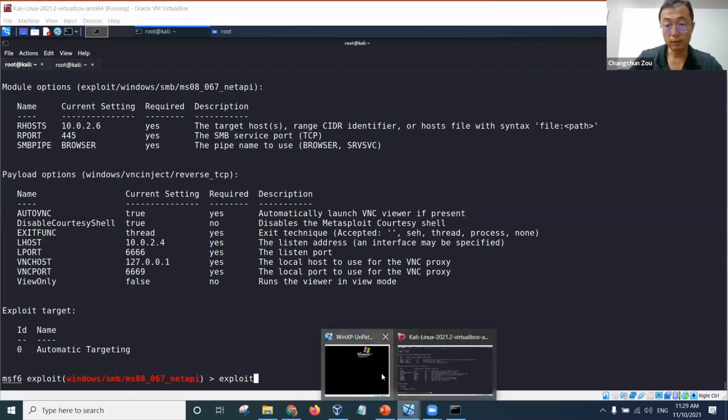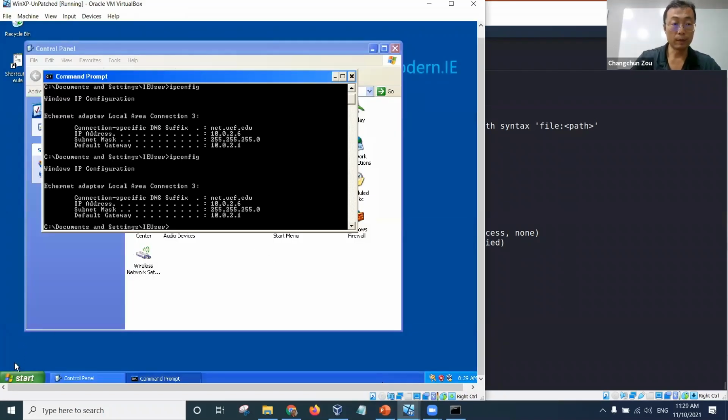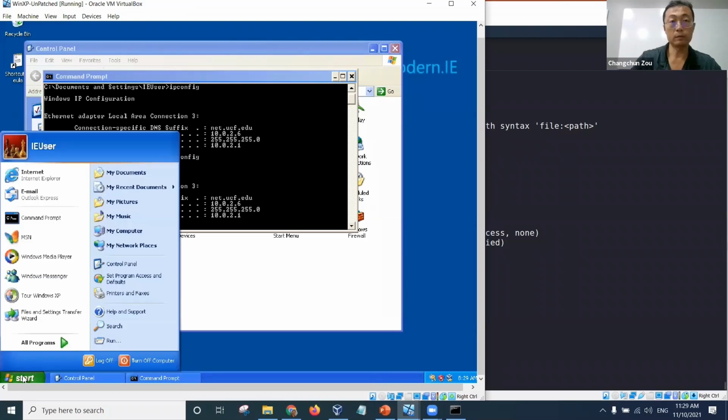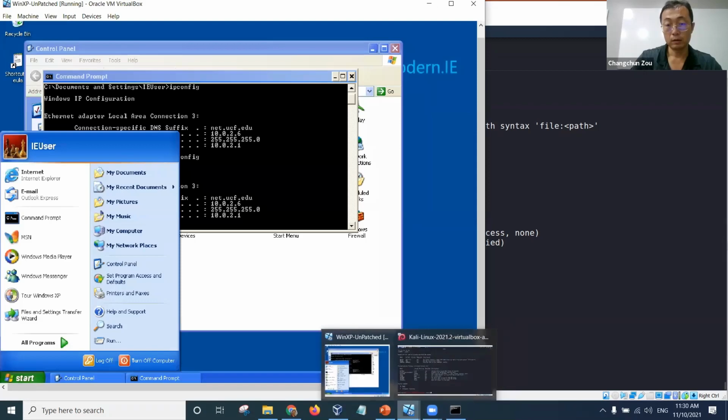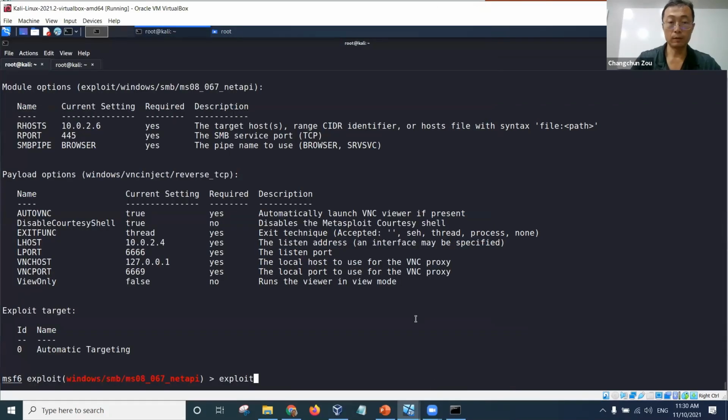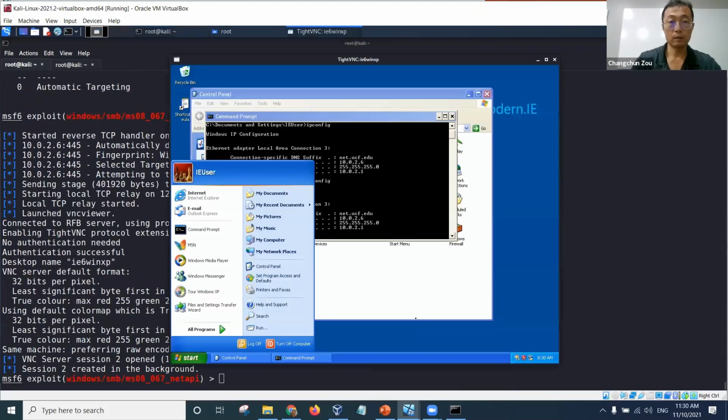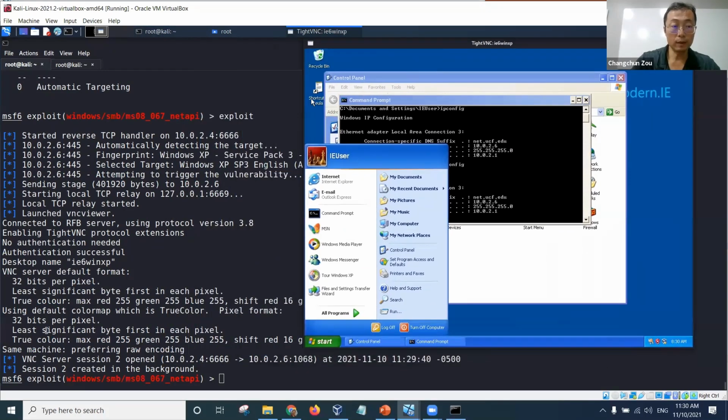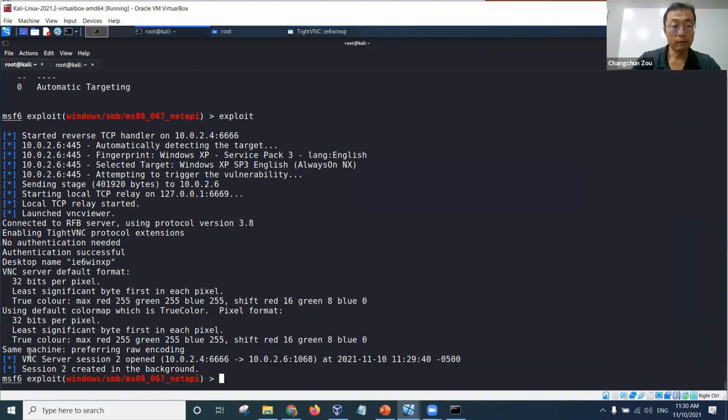Let's see this Windows XP. So remember, this is Windows XP. And let's come to this. You can see here, this VNC server session 2 opened, and the port is 6666-1068.